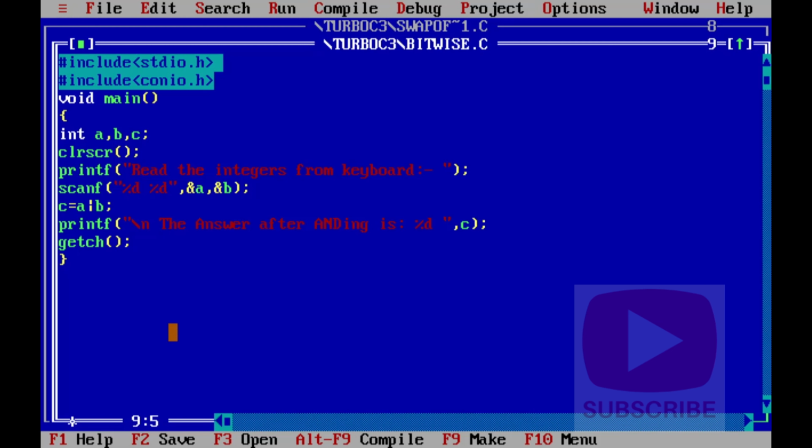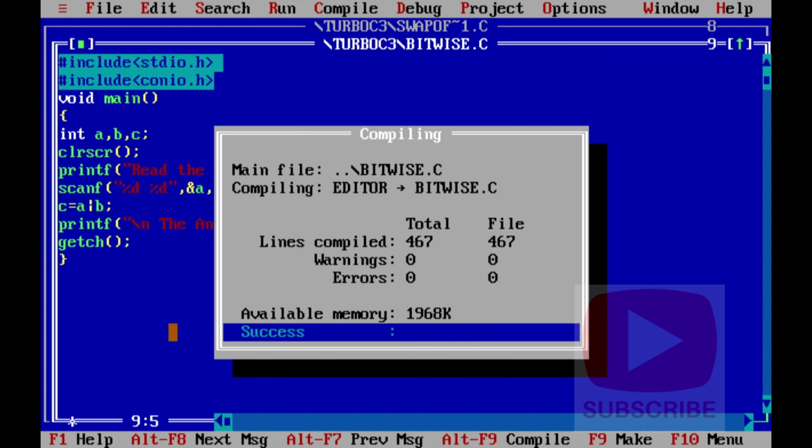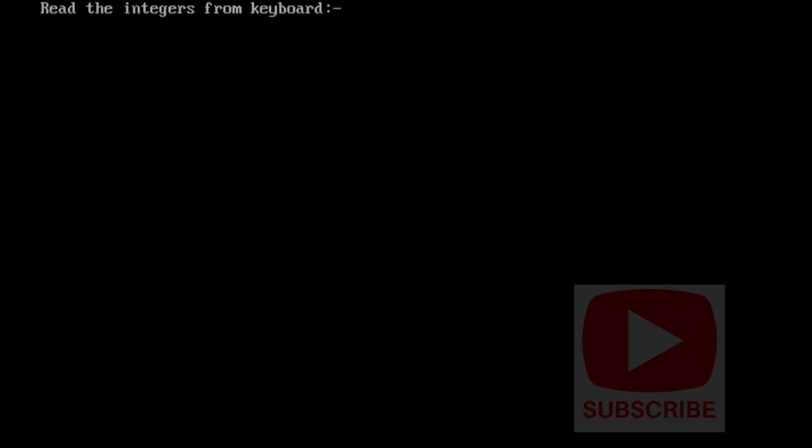Bitwise OR, and again I am compiling, no errors, and run. Same program, I want to execute 15 and 11. What are we getting? Just observe, A and B we were getting 11 actually. Here A or B we are getting 15.